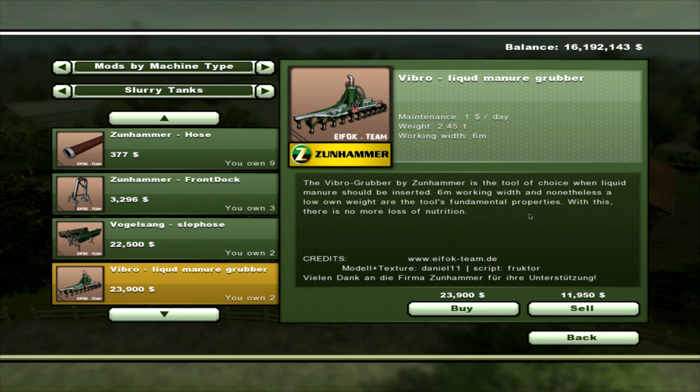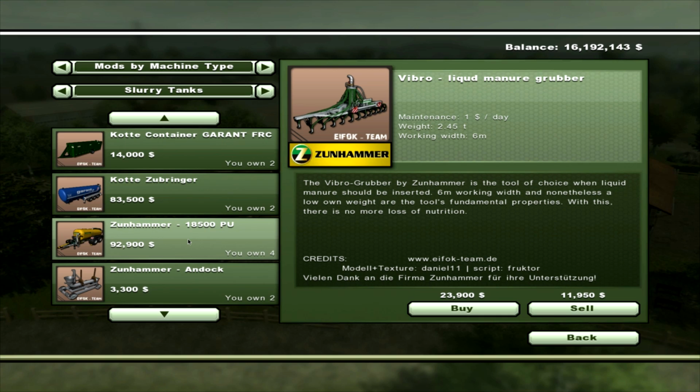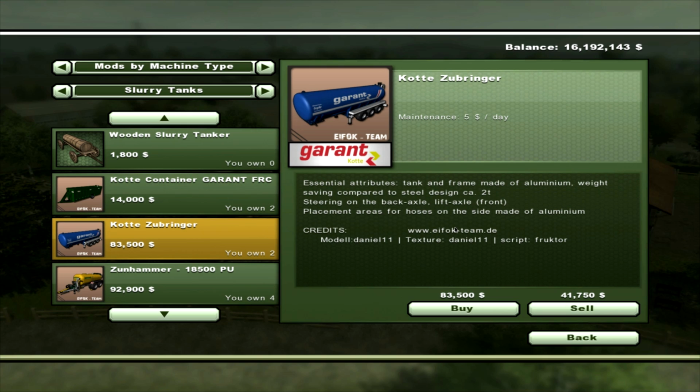Then there's the Vibro Liquid Manure grubber, sorry. That's $1 a day maintenance. Weighs 2.45 tons and 6 meter working width, and that will cost $23,900. Right, that's that in the Zunhammer bit. It also asks you to download a couple other bits. The Garret container, $3 a day maintenance for $14,000, and the Kotte Tributary, which is $5 a day maintenance, and that's $83,500. It's all by the EFOC modding team.